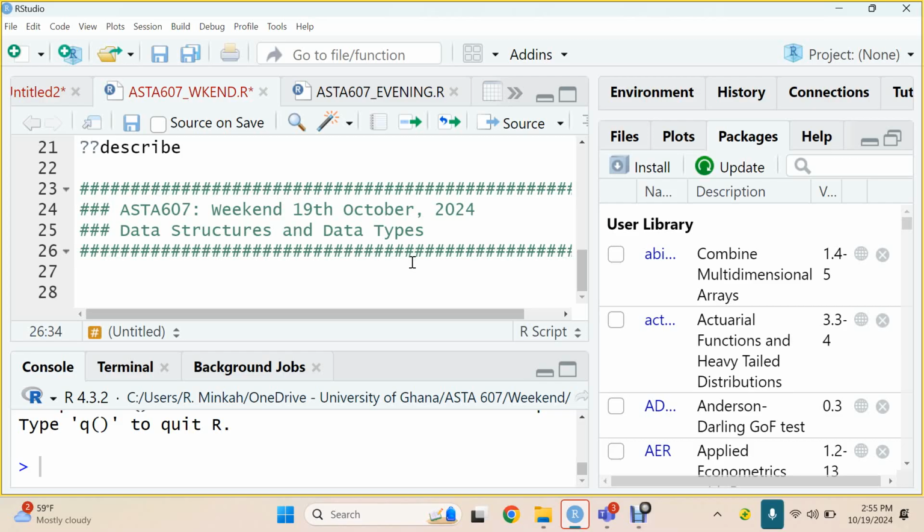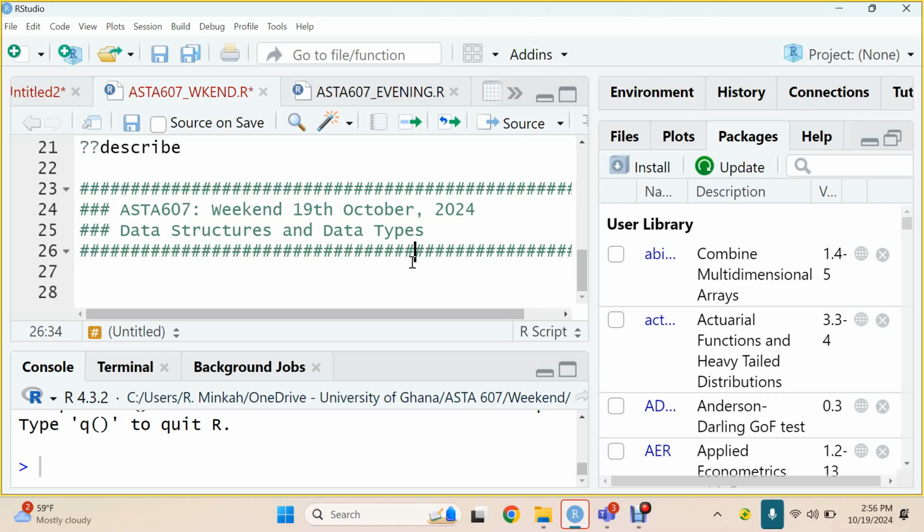Now, if we are going to deal with data, then in the package that we are going to use, we must know how data is stored. So I have given you some data for you to download and get into R. We will know how to get it into R soon, but we must know about the structure of the data so that when we have it in R, we'll be able to work on it.